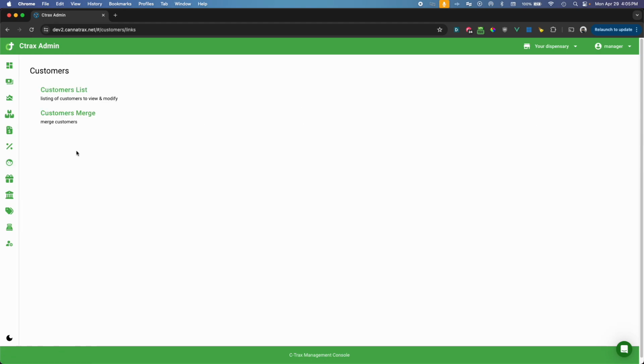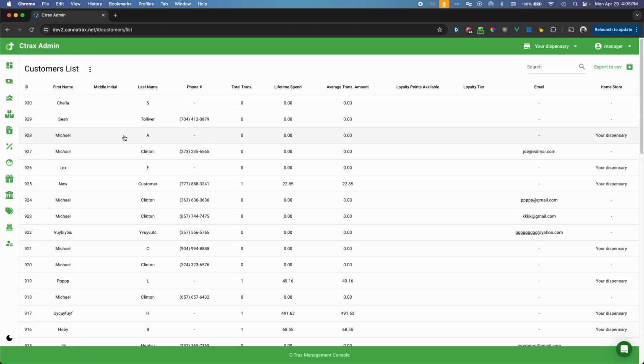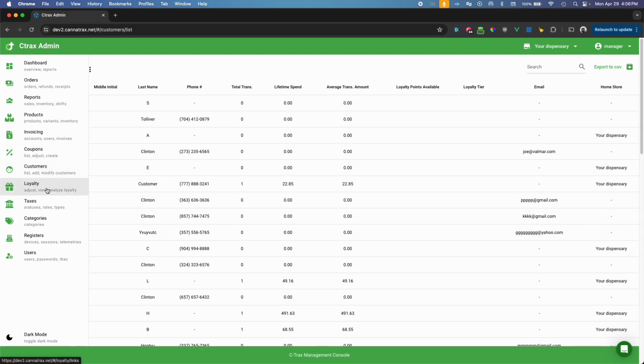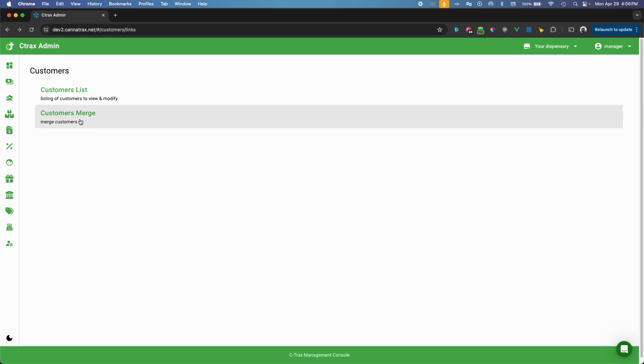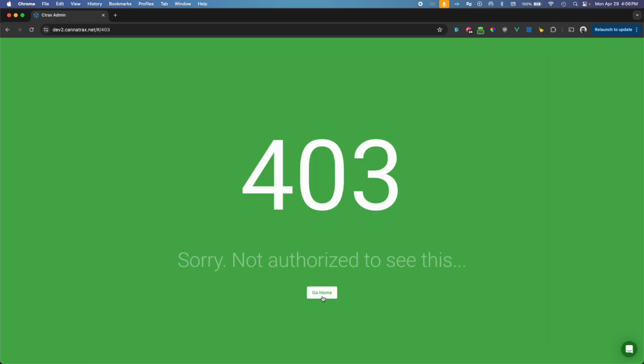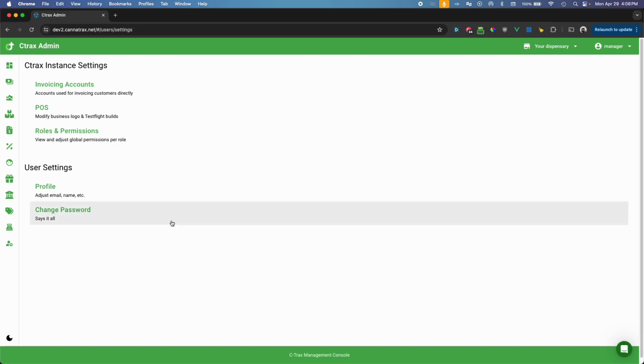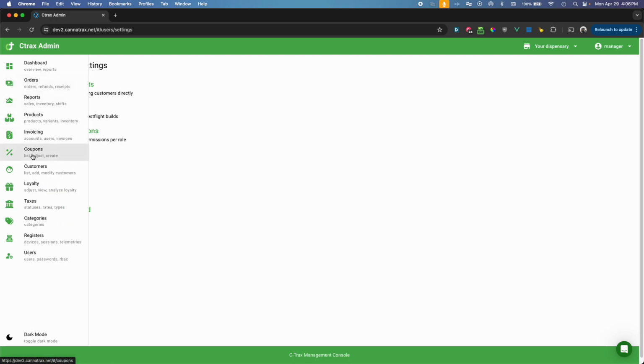In the customers section, you can kind of see all your customers in one list. You could search for them, and then you can export them. So if you're using a different platform for, say, email marketing, you could just dump your data out whenever you want and then import it into that platform there. There's also a customer merge feature, so this would give you, apparently I don't have access on this account, but this would give you the ability to select two different customers, choose which data points you want to keep, and then merge them all together.